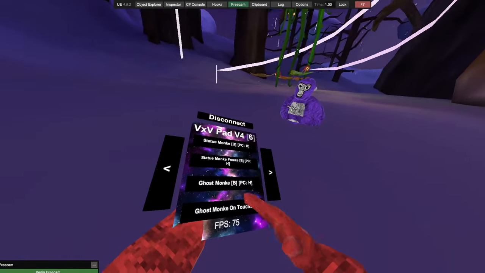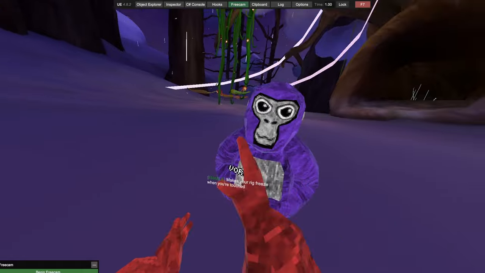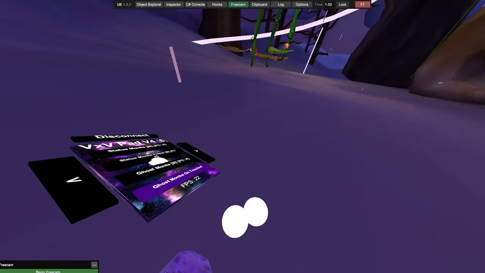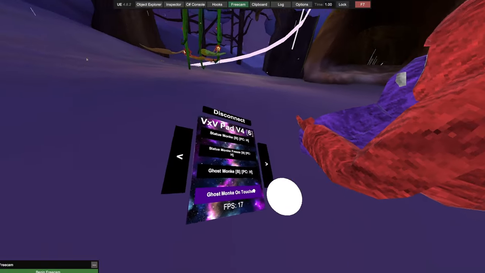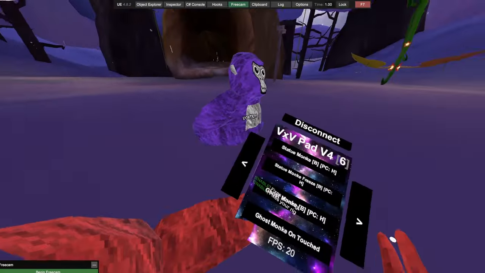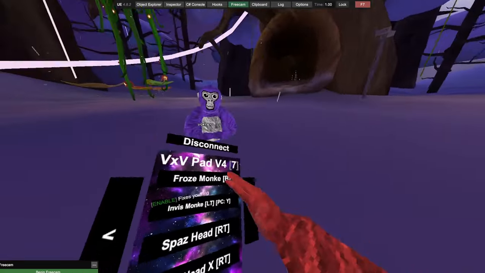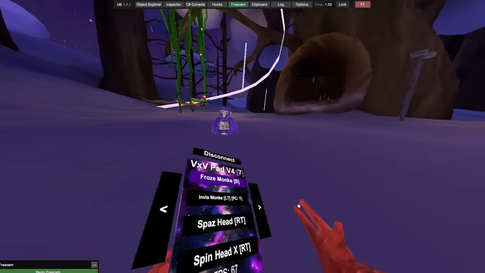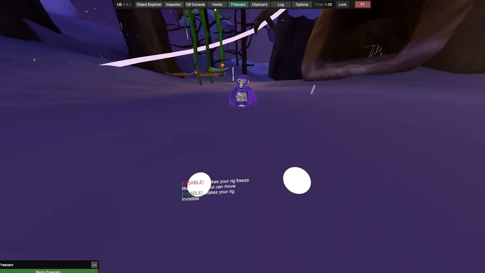If I turn on ghost monkey touch. No, like, he has to touch you or go inside of him. It works. And then you can just fix your rig. Because why not? We got Frozen Monkey. So it's just weird. Invisible Monkey, left trigger.